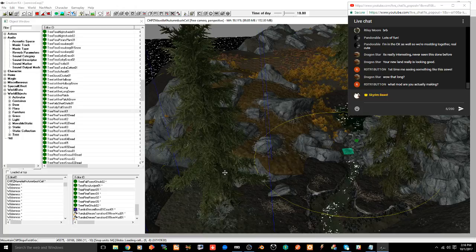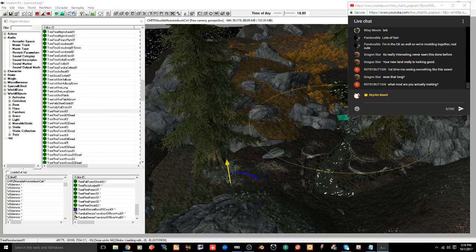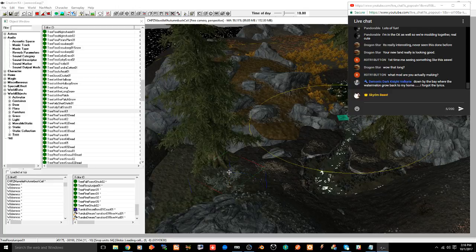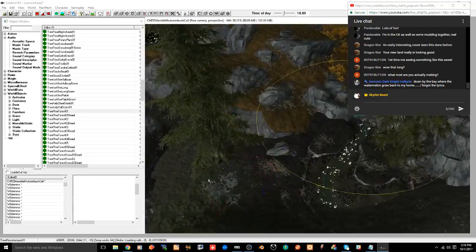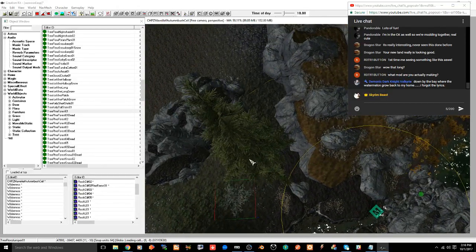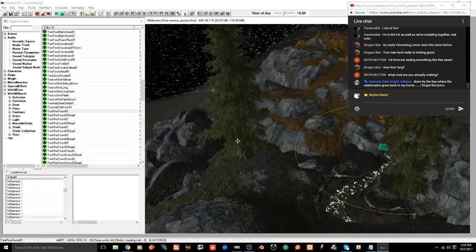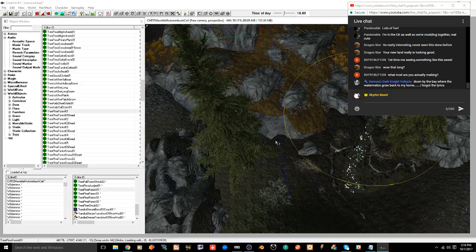Retribution asks, what mod are you actually making? This mod is called Isle of Past Memories, and the point of it is to take the player to a new land where I'll make quests out of some of the books we read in Skyrim.